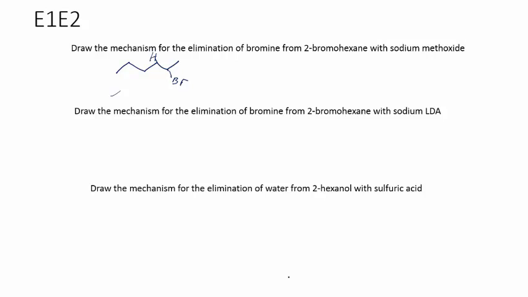So that means that, depending on this, the hydrogen is coming out, that methyl group's going back, that's going down, that means this is going up, and the other hydrogen would be going out. So you have CH3O minus, and the arrow goes toward the hydrogen. And then from the bond to the hydrogen to form that double bond, breaking the bond all at once. And the E2 product would be predominantly that.